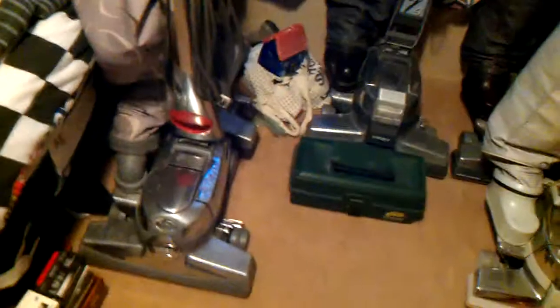Hi everybody, Captain Namco here. We're going to see how the Sentria is doing — it got a little warm earlier. It had a lot of vacuuming to do, so that probably didn't help. The suction fan was caked with a lot of dirt and stuff. I had to change the belt and put a new bag in it, so it's got a fresh belt and a new bag.